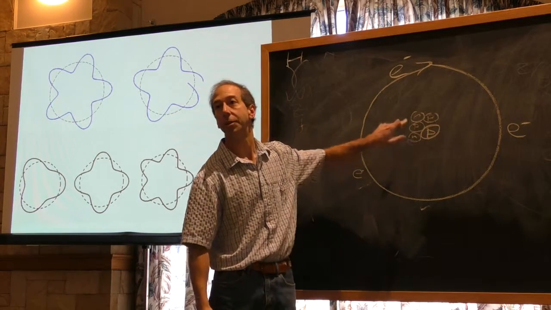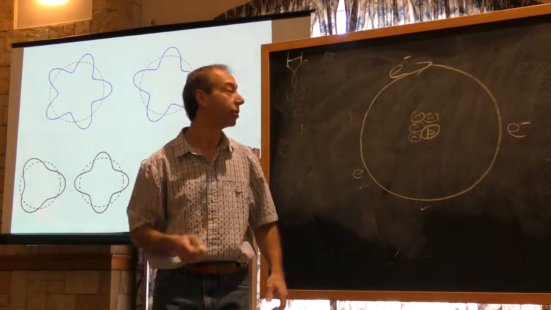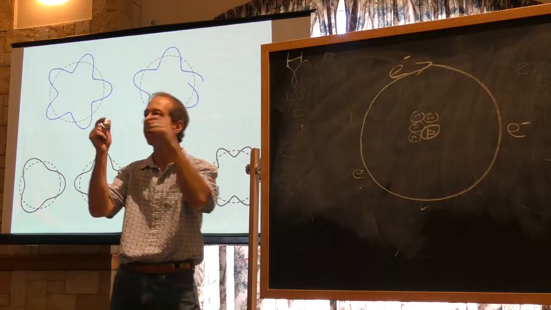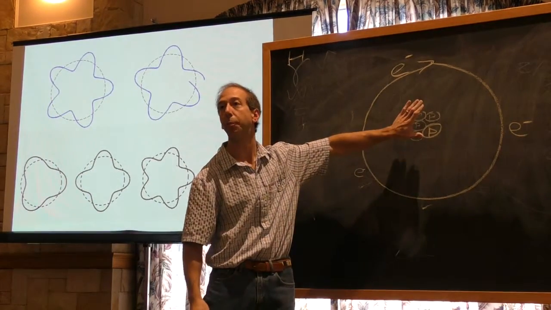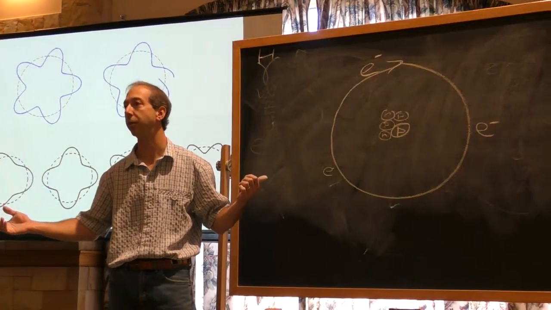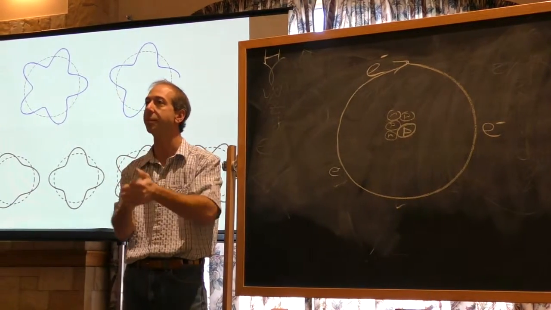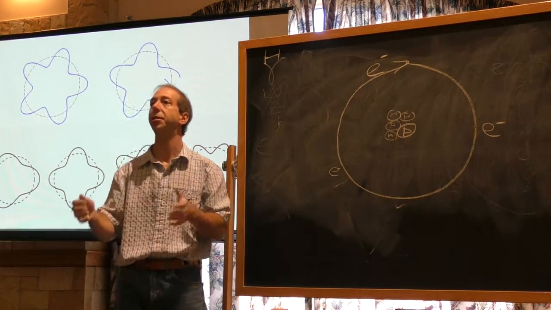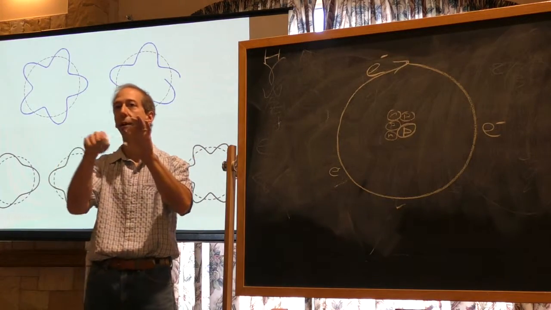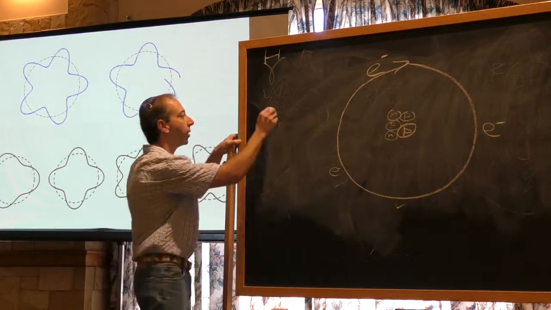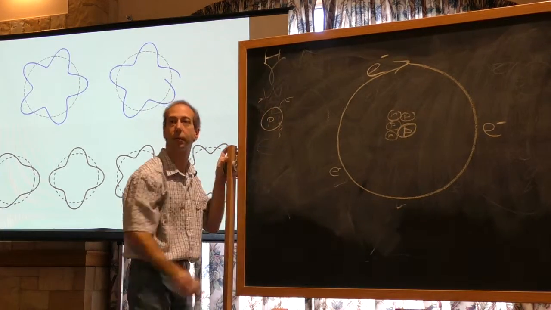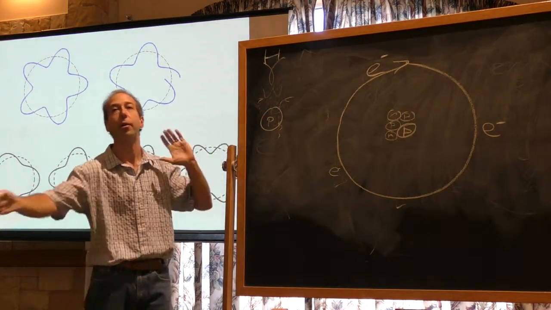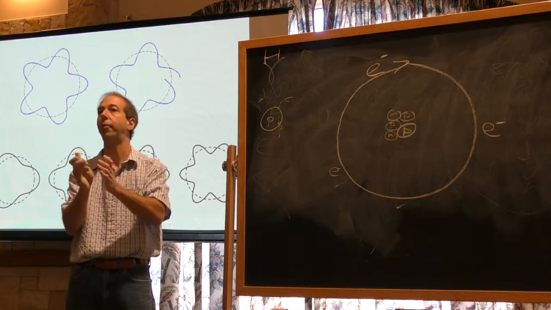Now, I added some neutrons in here because of part of the question that came up before. How does this proton stay together if the quarks are the same charge? They won't blow apart. Well, now I've got 3 protons in here. The protons are going to want to push themselves apart from each other because they're positive, positive, positive. What keeps them together? It's the same force. It turns out that the gluons can actually go outside of the protons. So when I have a proton, it has a whole lot of glue inside, and it's got some glue coming out of it as well. So they can't go very far. It's a short-range force, but it's very, very strong.